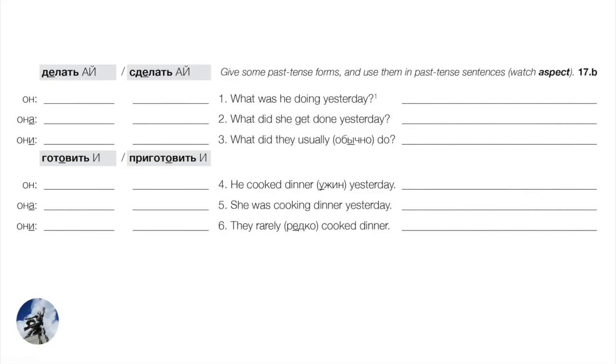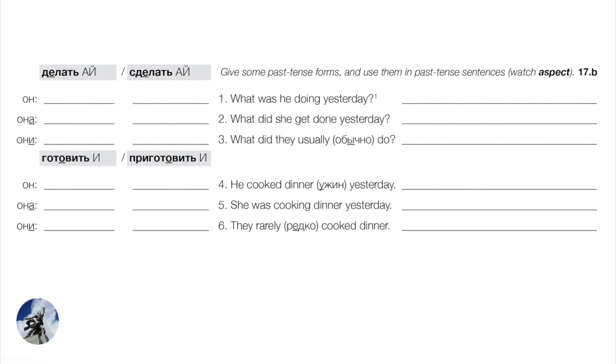Он приготовил ужин, it kind of conjures up here's the dinner he cooked, right? He completely prepared dinner, and wow, look at the dinner. Whereas if we hear она готовила ужин, that imperfective just immediately in the Russian mind conjures up this idea of her kind of stirring the pot, right? Going about cooking dinner, slicing vegetables or whatever, the process, right? So again, that choice of aspect in the mind of a native speaker is going to immediately conjure up those types of images.